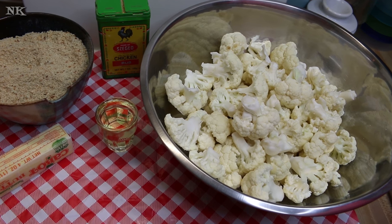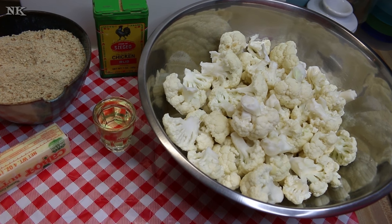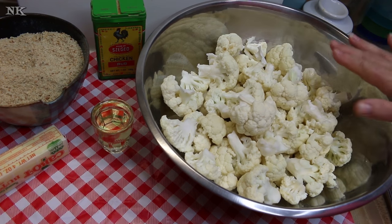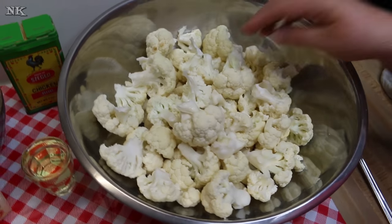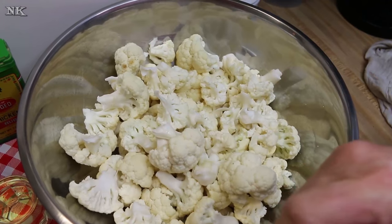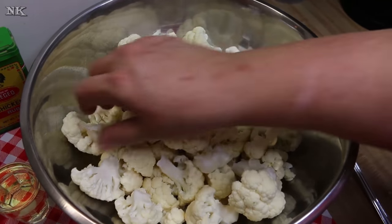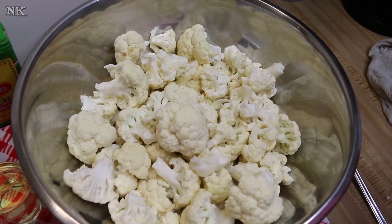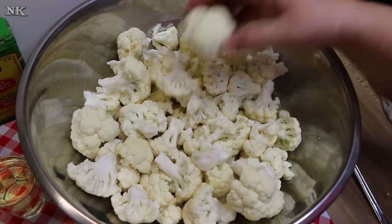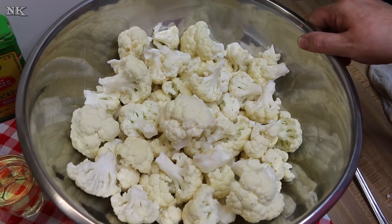Now, my grandmother never roasted it, so that's my spin on this. My grandmother always steamed her cauliflower. Now, this is two heads of cauliflower. They were very good size heads, and right now cauliflower is inexpensive because it's come into season in my area of the world. So I have two nice heads of cauliflower that I just washed and then broke up right here in this big bowl.